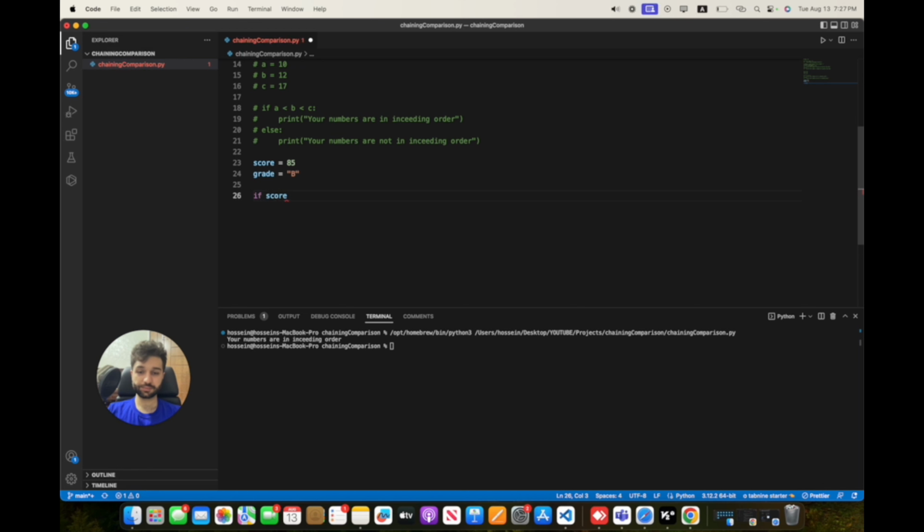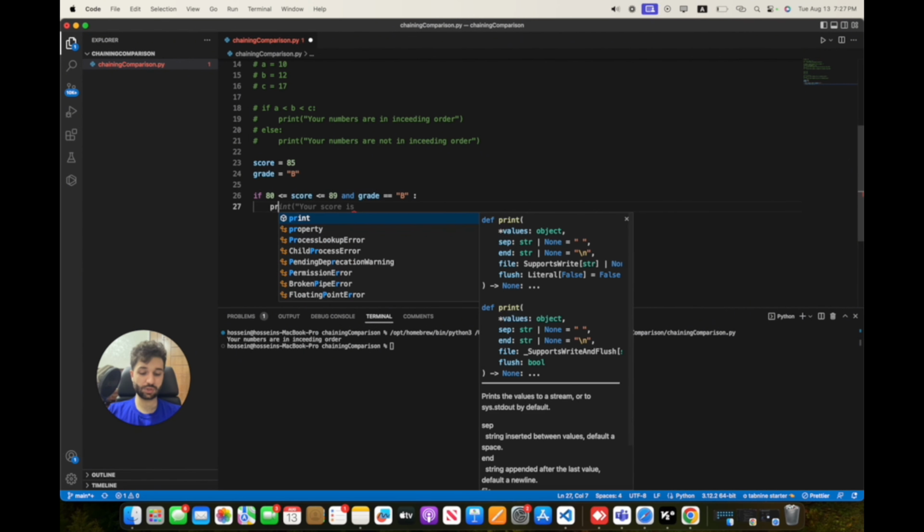How can we handle that? If score is greater than or equal 80 and less than or equal 89, and also grade is equal to B, then I want to do something.